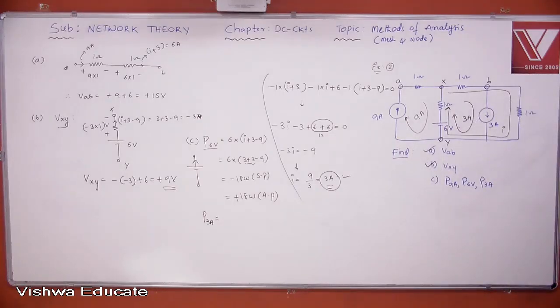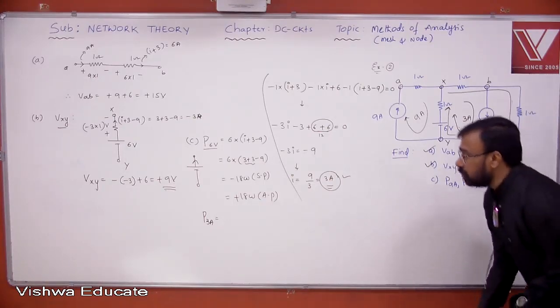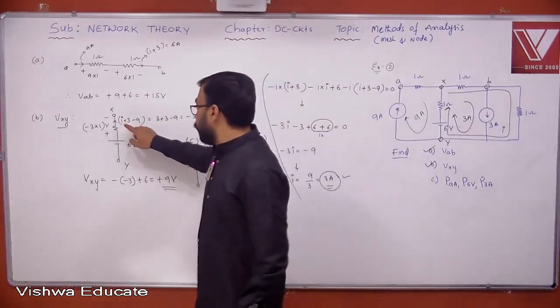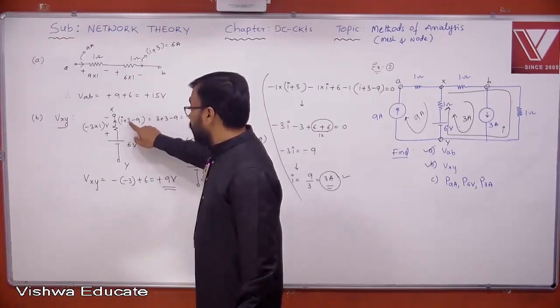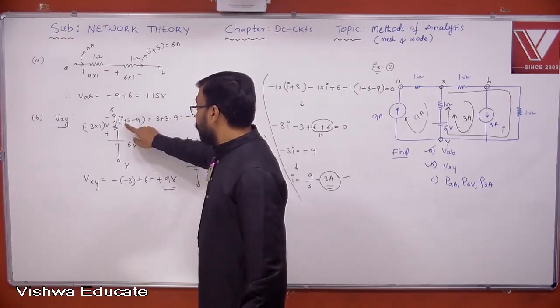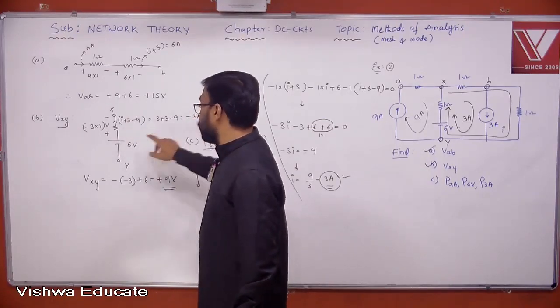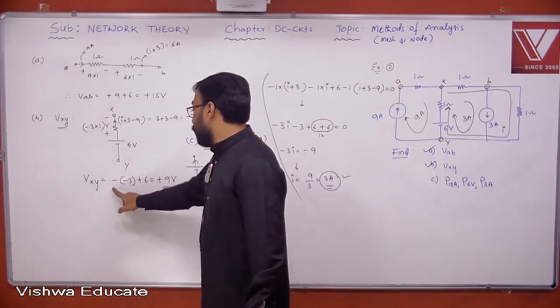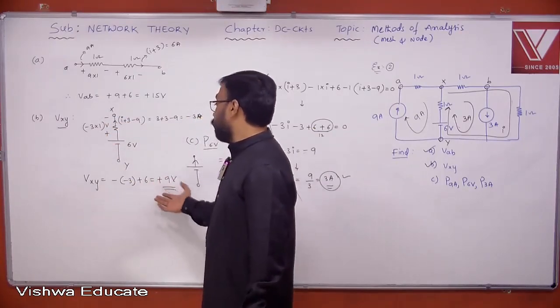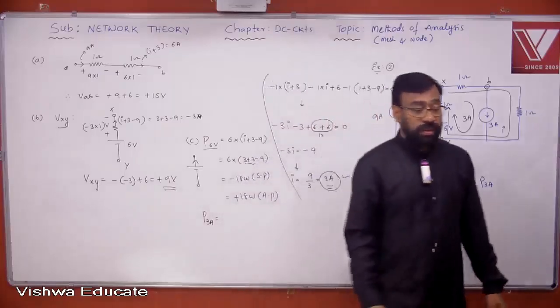This example is very important to understand. Remember, in network, if you select the current direction upward, you got I plus 3 minus 9. If you select the downward, what will happen? 9 minus I minus 3 you get. In that context, what you get? Plus 3 amperes, then plus 3 volts. The polarities will become plus minus. Again, you get the same thing, minus of minus plus only. So finally, you get the same answer. Don't worry about that. Okay.